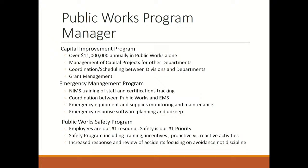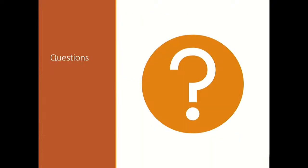That's one thing I was going to mention. Ongoing, one of our biggest concerns is retaining and attracting good employees. We've got several posted right now and have had 0 or 1 application for them, whereas we usually have a lot. It's concerning, but everybody's dealing with that right now. It's not unique to us. But that's my presentation. If you have any specific questions or anything I can go over, I'd love to.